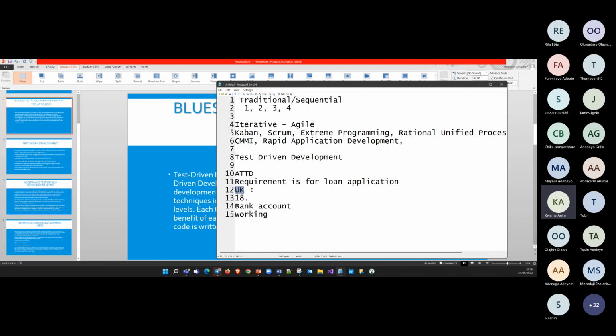Now, because they've added a minimum criteria by which this requirement must be fulfilled, or must be complete for the loan application, that the person must be in UK. So if you are testing this, if the person is from Slovenia and they try to apply, they are 18, they have a bank account in UK, but they are not UK, they are working, that means this requirement has not been met. So it's not a pass, it's a fail.